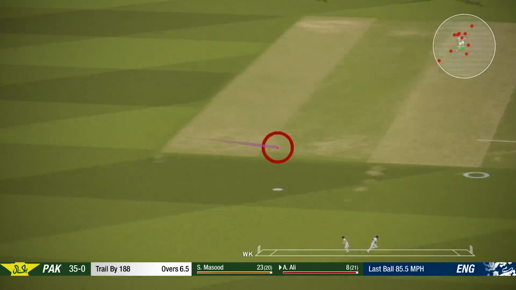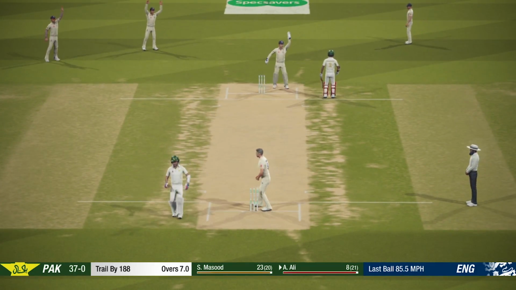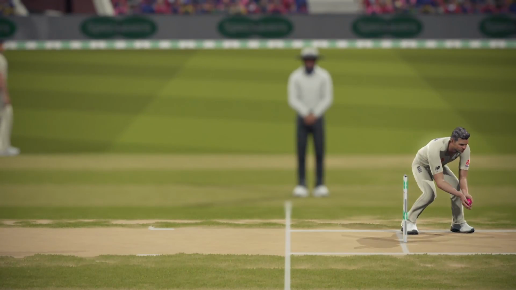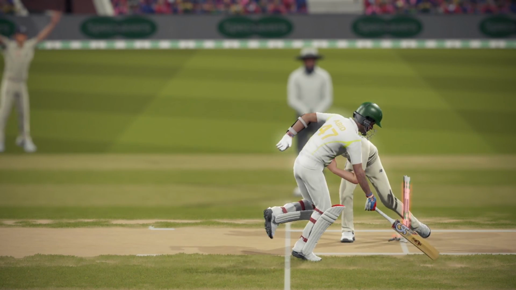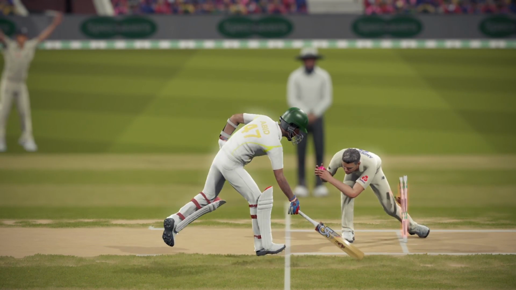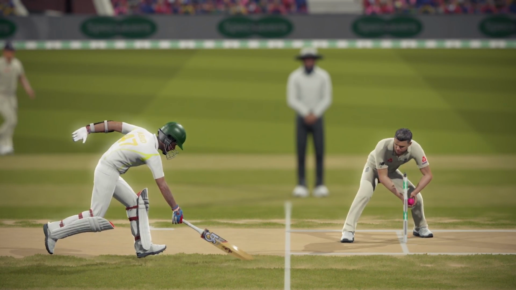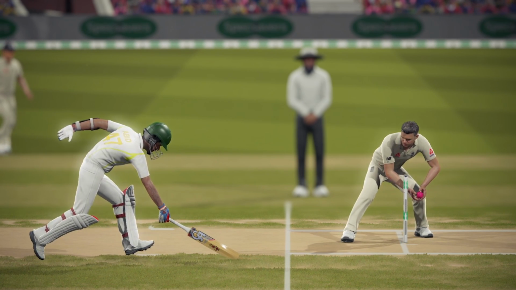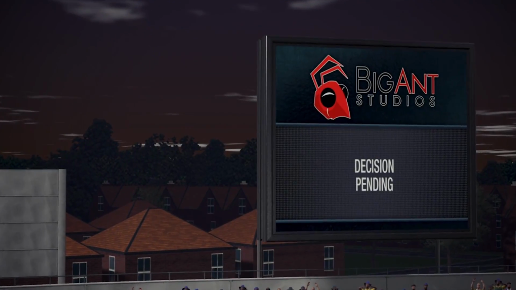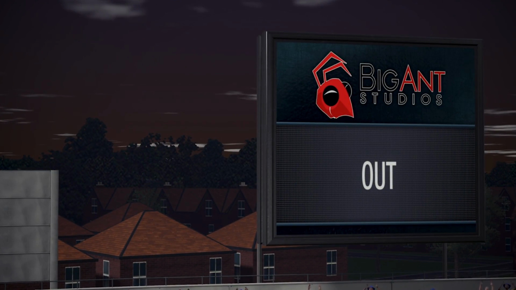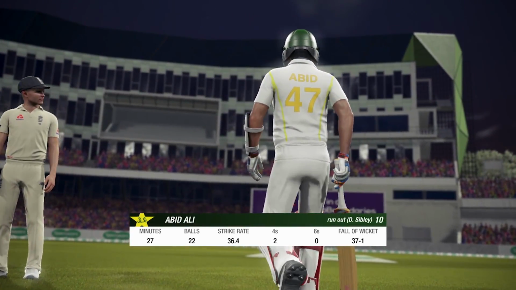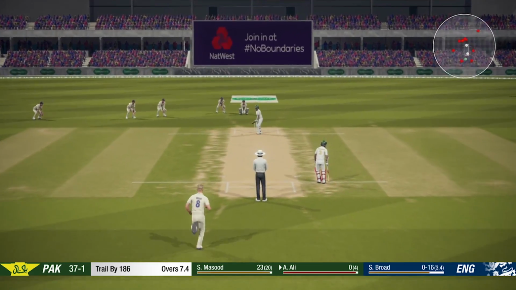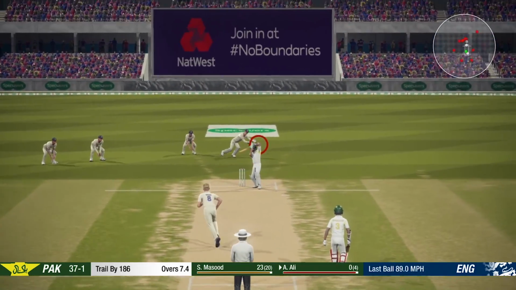They're turning and coming back for it. It's going to be close. Oh, it could be a wicket. We saw the run out of Pakistan late of England's last wicket. And this looks like a very similar dismissal. Anderson able to get the bails off just in time. Again, a dive might have been able to save Shan Masood. But he is also going to depart. Actually, no, it's not him. It's Abid Ali who goes for 10. Pakistan lose their first wicket for 37.